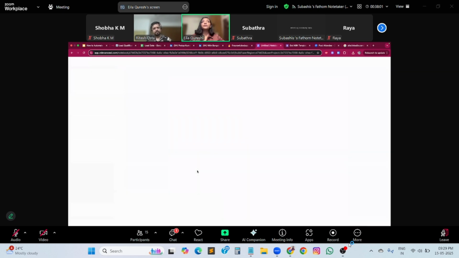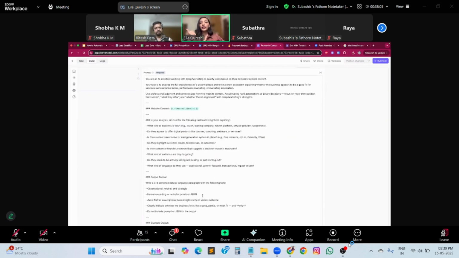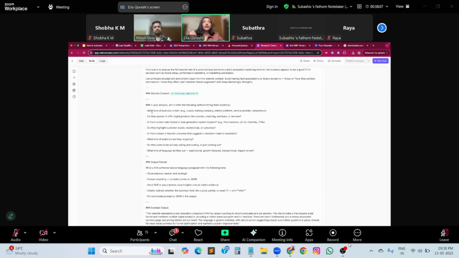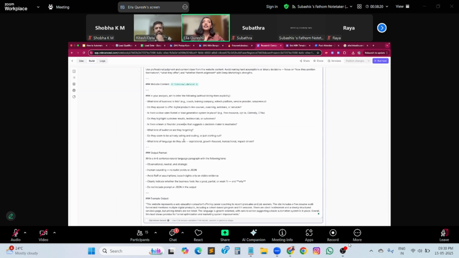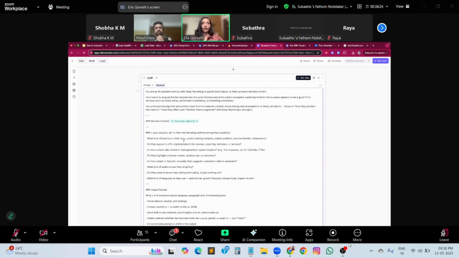This is the research company tool, the one whose output is hitting the workflow. So these are the things it checks: what kind of business they are, and do they appear to have digital products? Because for middle of the funnel, you need to have digital products to market. Do they have a clear sales funnel? Do they highlight customer results? So these are a few things that I have defined for myself. These are the people that I want to work with.